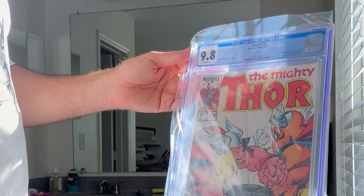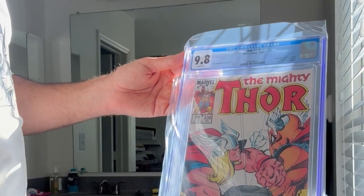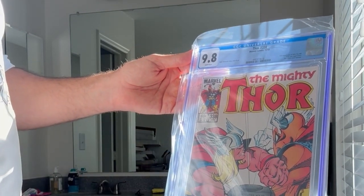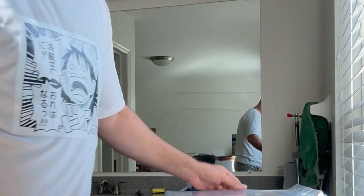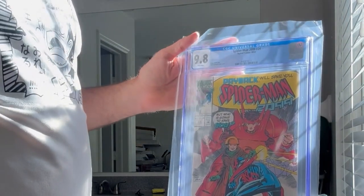Composition wise, and I have a thing for bright white covers or yellow, anything bright always pops out to the eye, and composition is always amazing with Walt. Next one we have 9.8. Look at that. Woo.